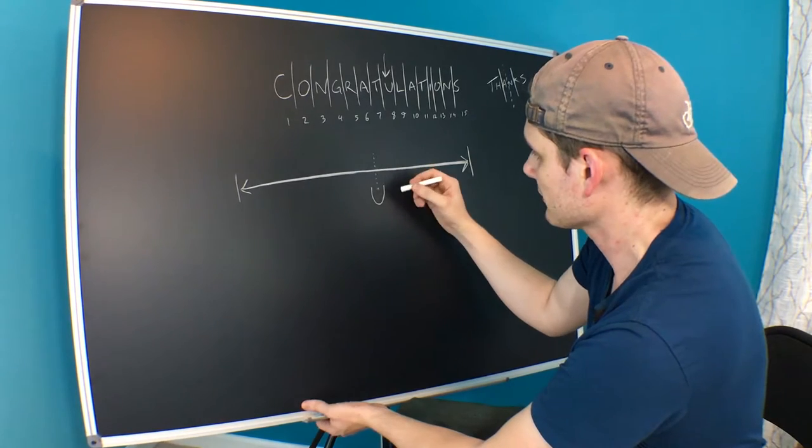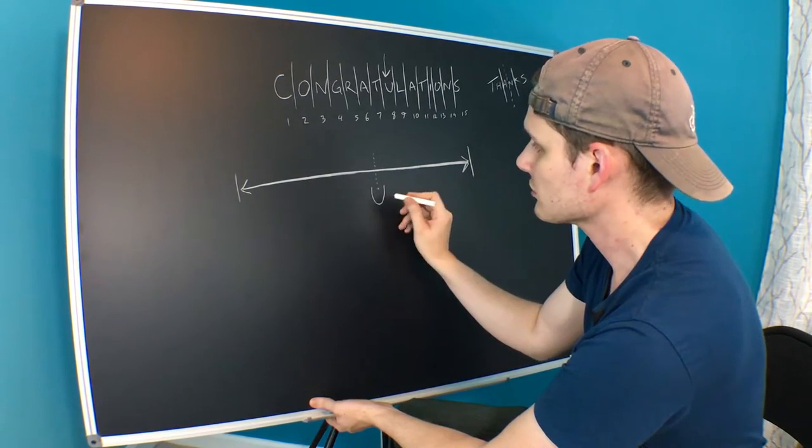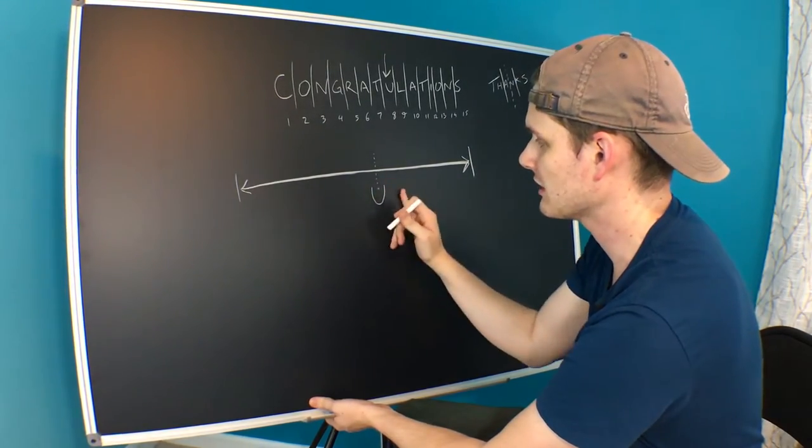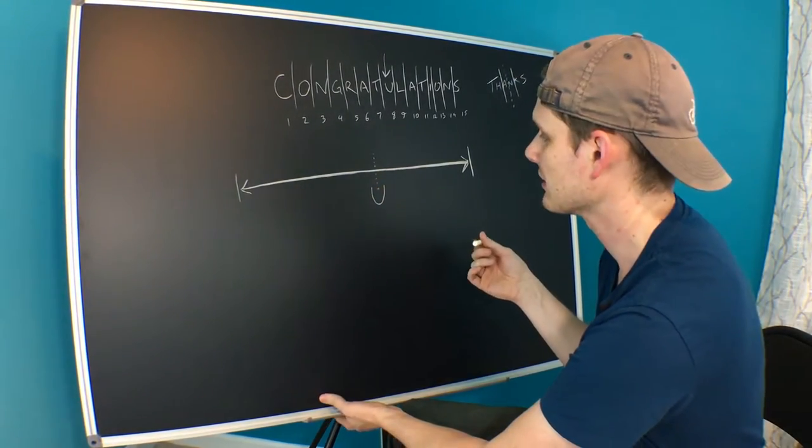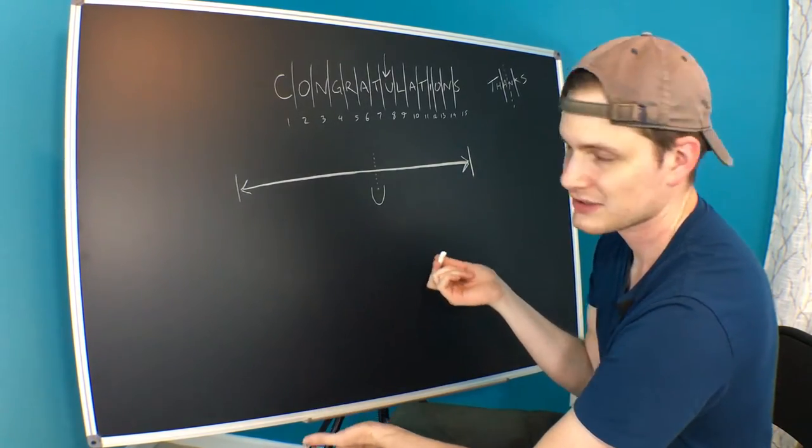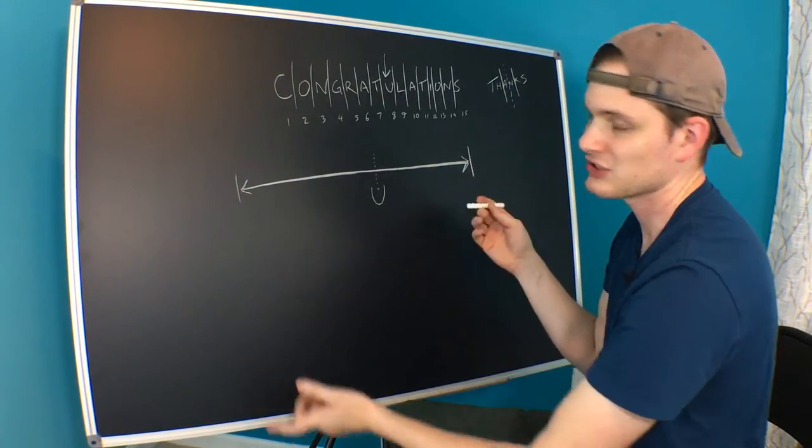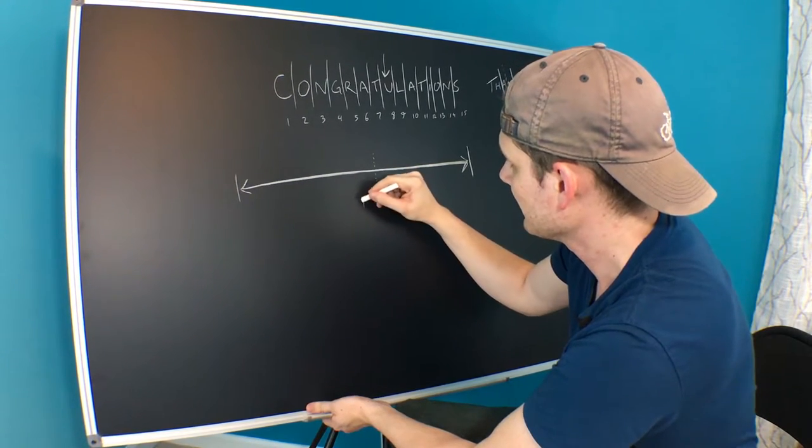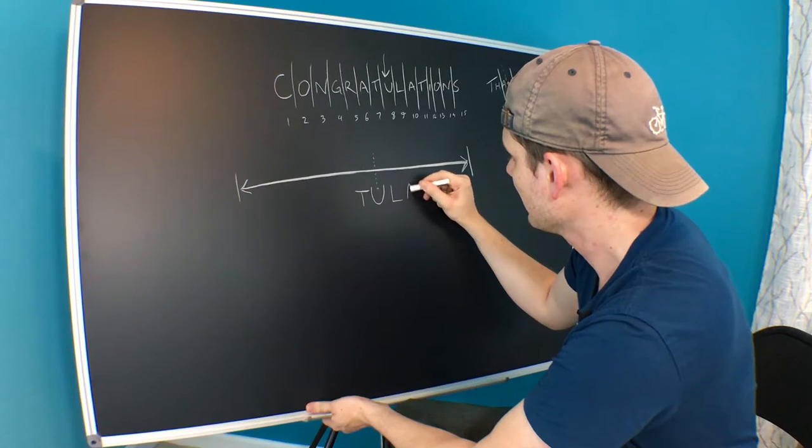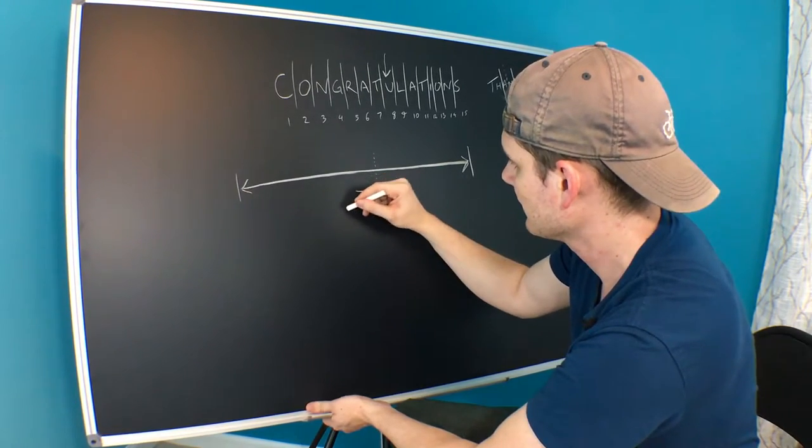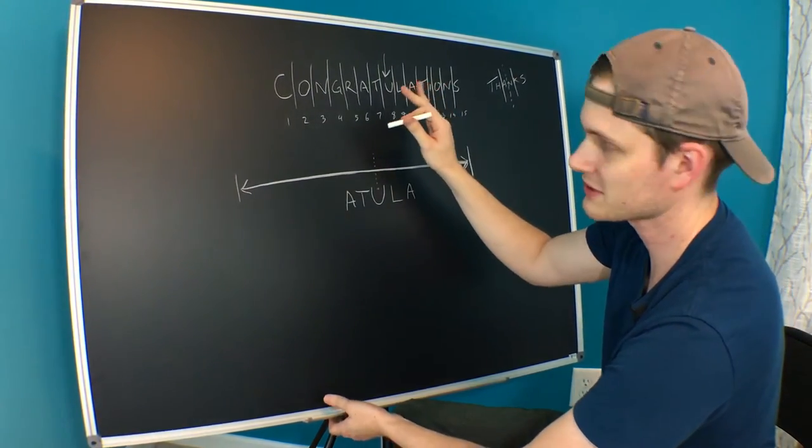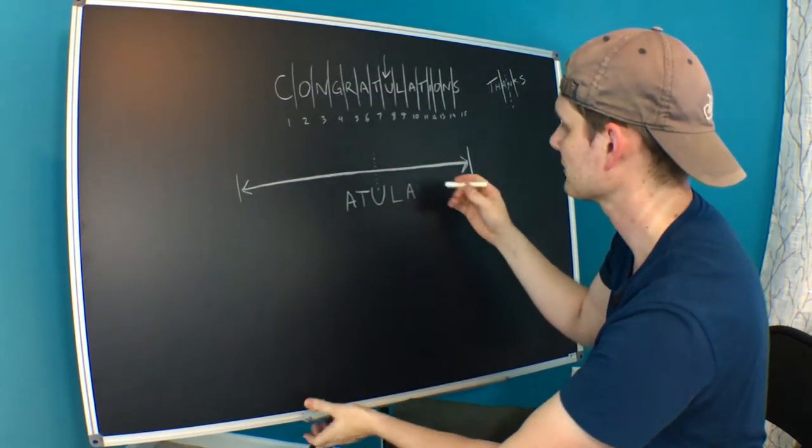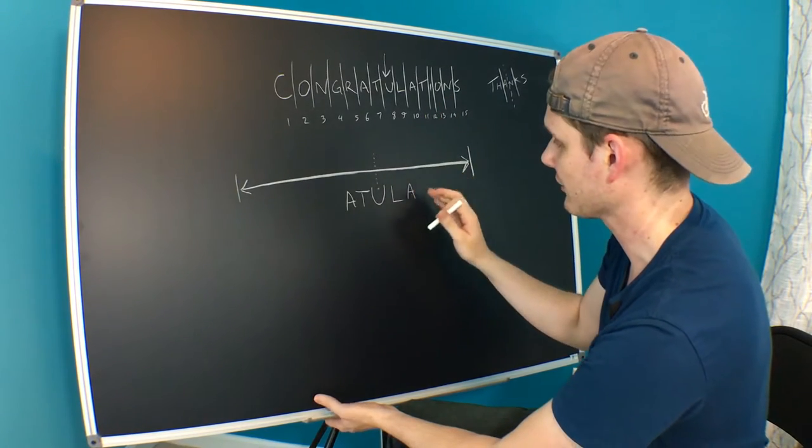So here we go with the U. You can do either all the letters on this side and then reverse on this side, or you can just keep alternating until you reach the end. Me personally, I just like alternating until I finally reach each end point. So what I would do next is I would make the L and then the T, and then the A and then the A. And you can have your paper as a map, maybe you have a sheet of paper so you know exactly what you're doing, and you don't want to get off track that way either.